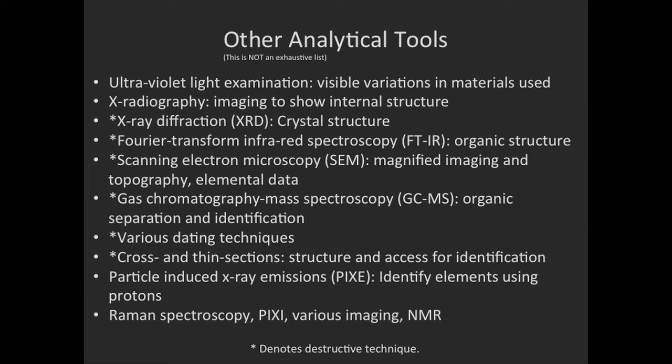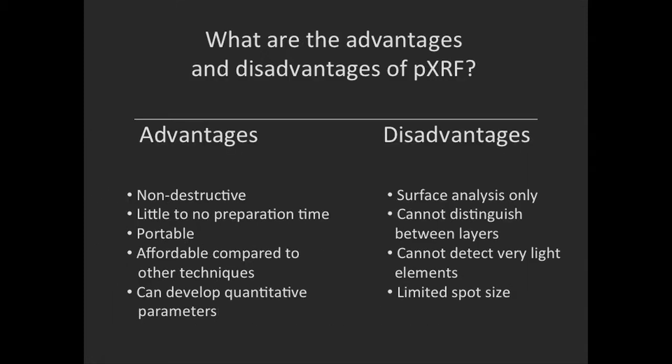Using XRF, we can make decisions on whether or not a next step is necessary, because one of the great advantages of XRF is that it's not destructive. It has little to no preparation time. When you're using a portable unit, you line it up against the surface or as close to the surface as you can without disturbing it, and it's portable.